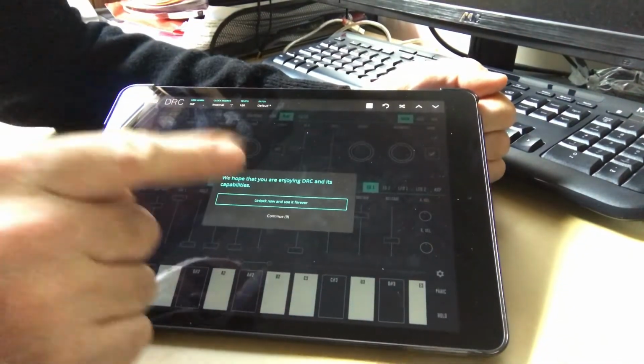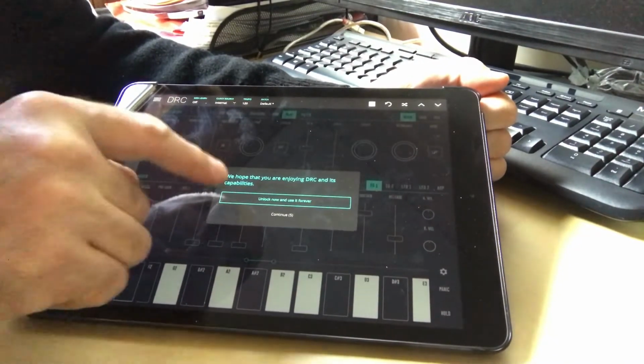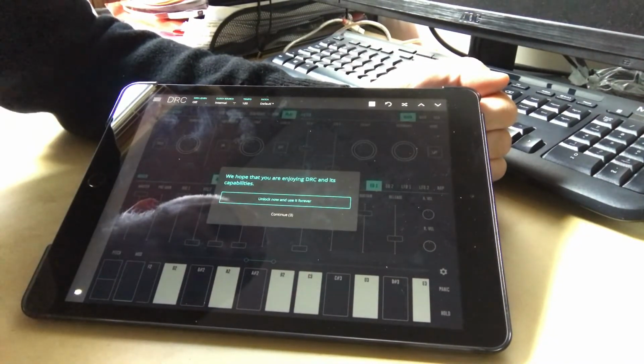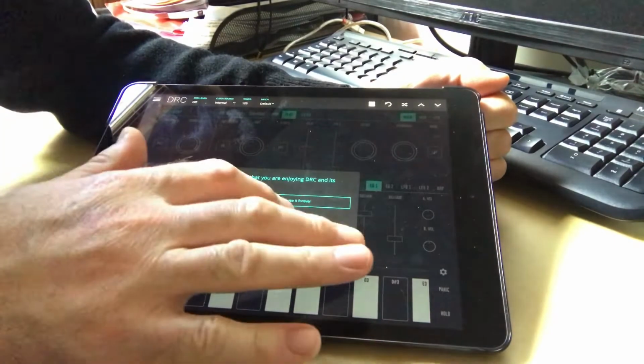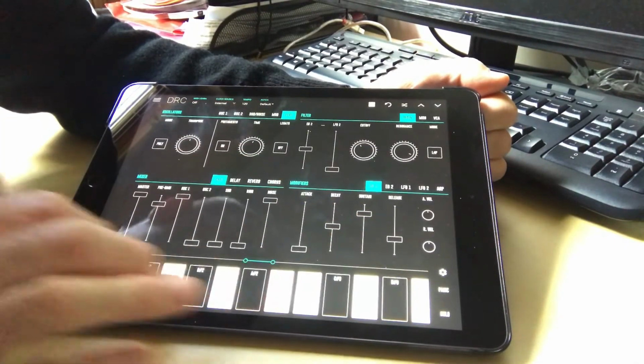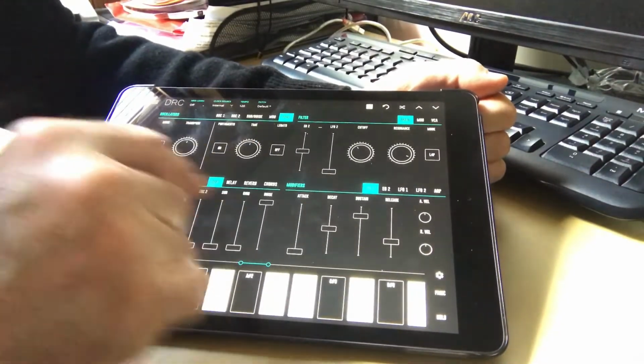So that's the only thing about this: the free version is a demo, and occasionally this will pop up and ask you to buy the full thing. Otherwise, if you just wait, it'll let you carry on with it. So like I say, this is quite a good one for learning how a synthesizer works. It has all the basic stuff there.